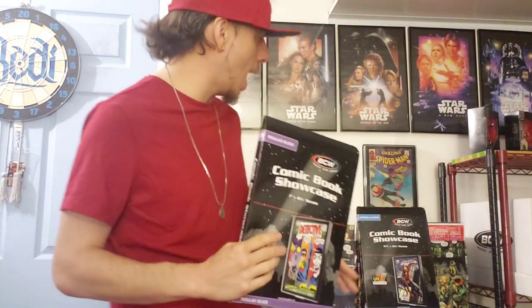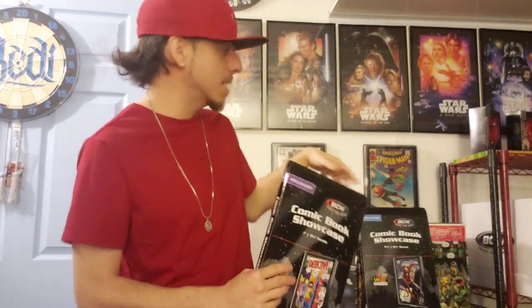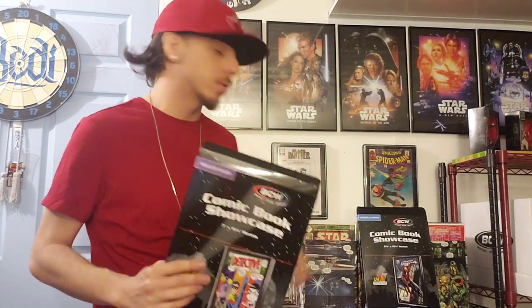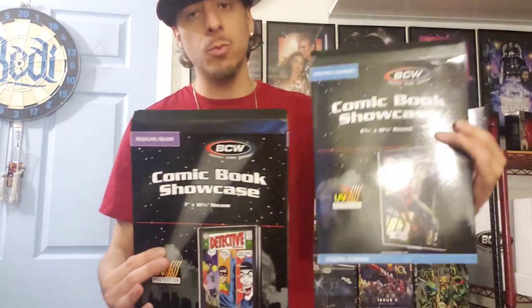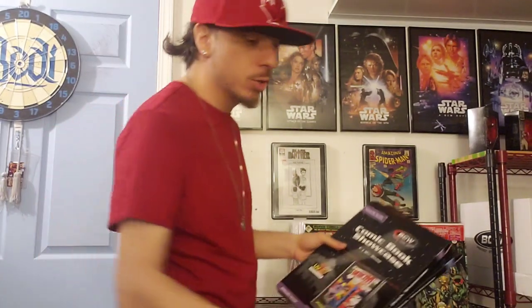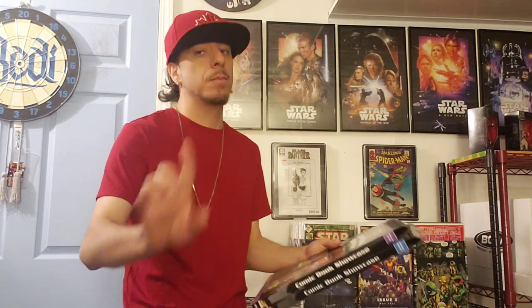So I got a few options here. I already have a couple hanging on my wall that you guys can see, but I'm going to go into it, and I'm going to tell you why these things are amazing for a multitude of reasons. Right here, though, we have two sizes, regular slash silver with the current book, but I'm also going to be talking about two different types that BCW offers, not just sizes, but types.